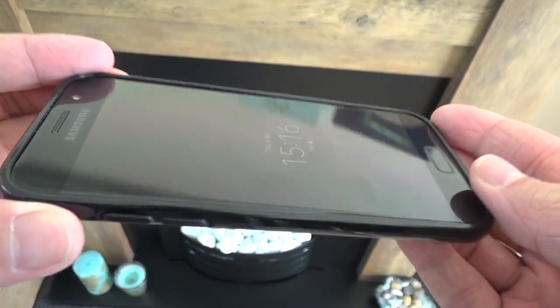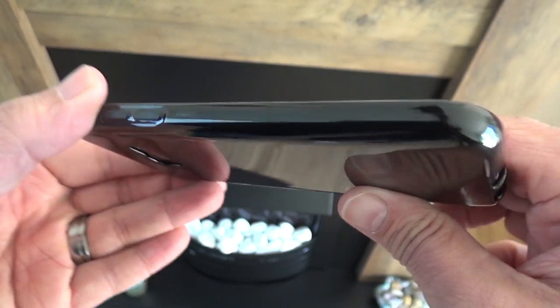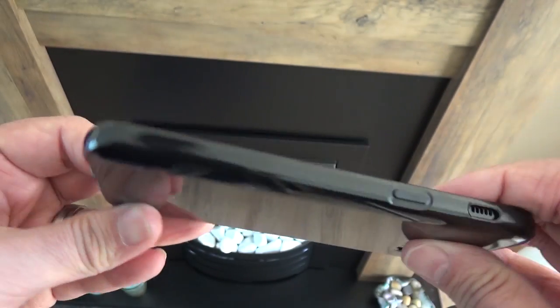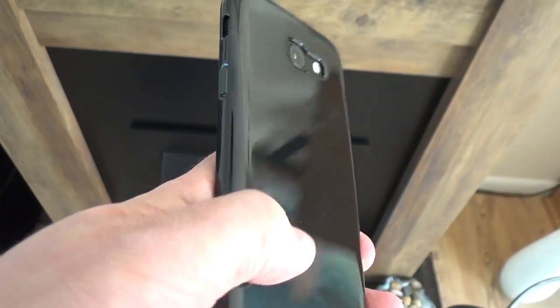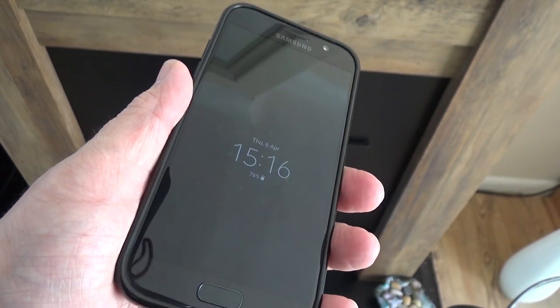As you can see, it does allow some protection, with the raised lip coming just up over the side of the screen, so if it drops on the floor, it may protect the screen, but I wouldn't take my chance, perhaps get a tempered glass screen protector. On the whole though, the case looks good with the phone inside it, and doesn't really ruin the aesthetics or the looks of the phone.